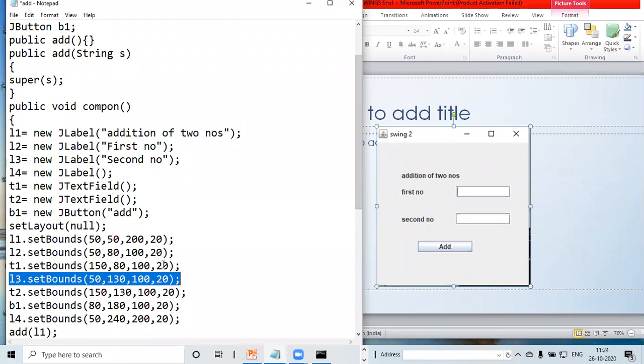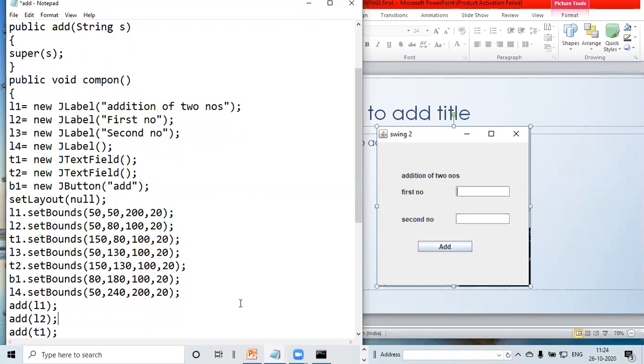Usually I have kept the height of all those components the same, so that I get the same text format for everyone. Similarly, L4 is not yet visible, but we have set all those components over here. Clear? So this is the functioning of why we require set bounds.